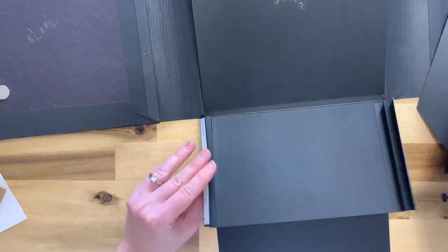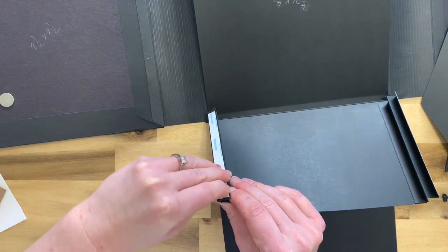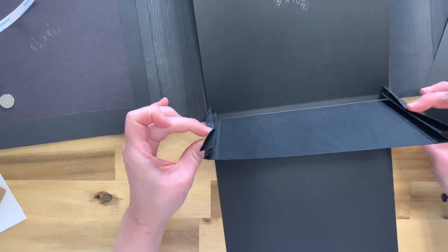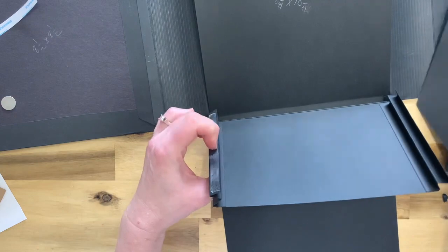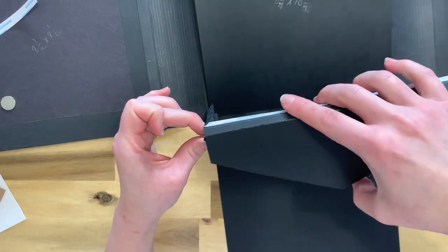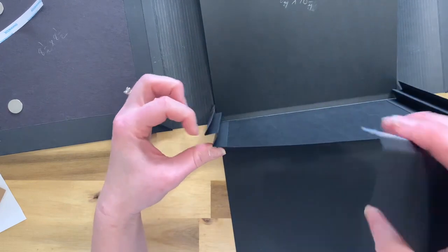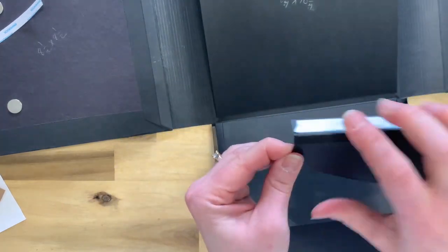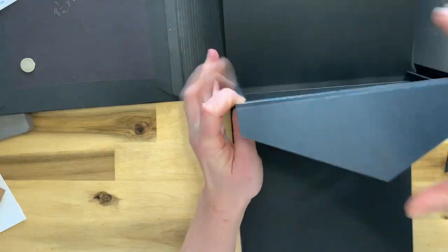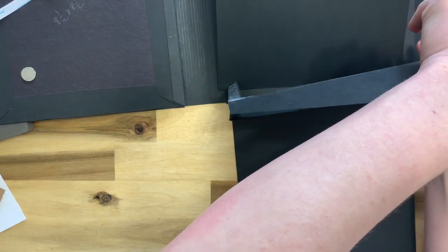So what we're gonna do with this now is we are gonna just remove our entire backing from our two little expandable pocket mechanisms here. Remove the whole backing, and then you're gonna take the top of your pocket and you're just gonna tack it to both sides, and we have tape there and they're the exact same width, so they should line up perfectly. And you're gonna make sure not to attach it to your 1/4 inch section, just your 1/2 inch, okay? So make sure you get it nice and lined up on both sides.